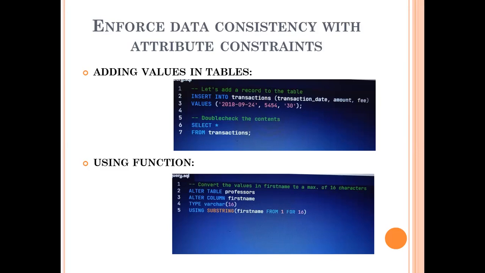Varchar is simply a type of data type. So I can do this with the using function. I will write alter table followed by my table name. Then I will write the name of the column which I want to alter. And then using substring syntax will be followed by the type varchar characters which I want to insert in that table or which I want to change in that column.